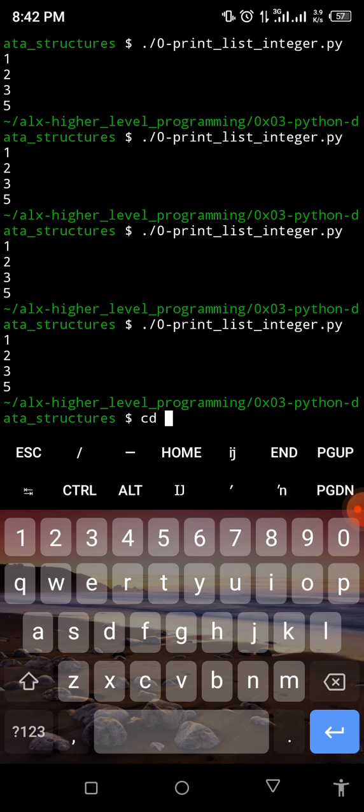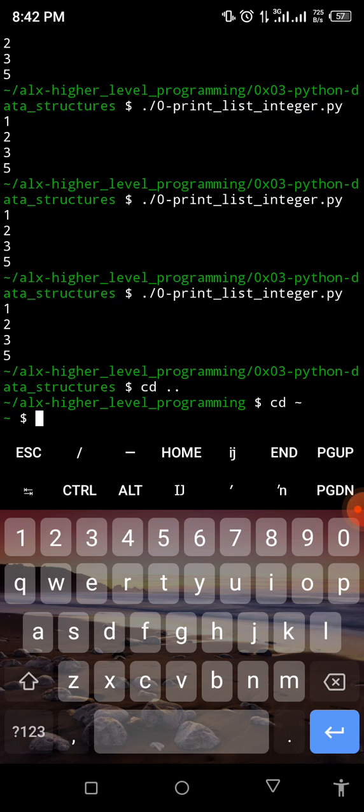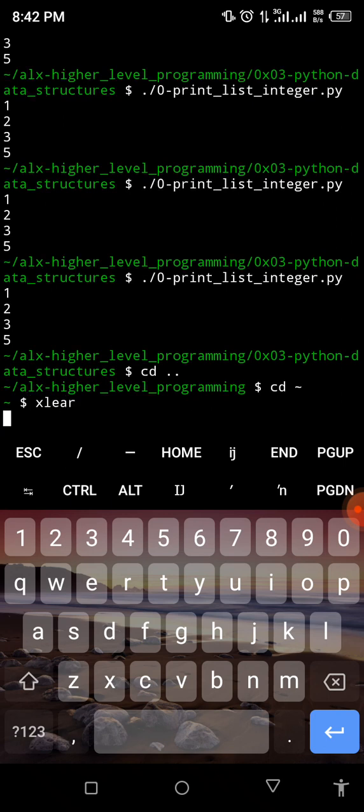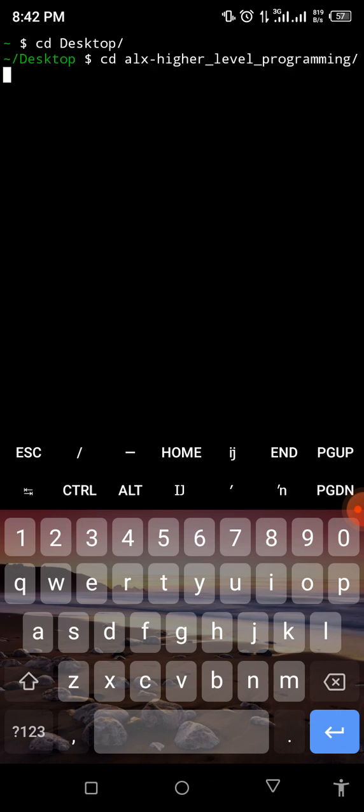So now that we have that set, we can navigate to our desktop, then navigate to ALX stuff like that.